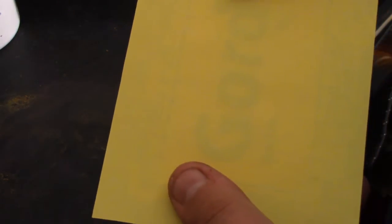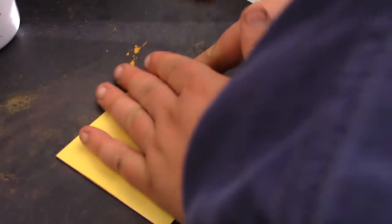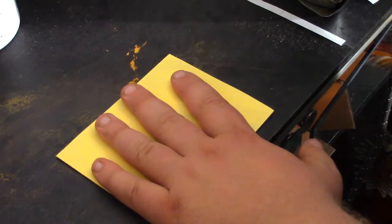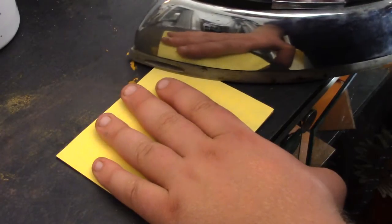The iron is warmed up. Carefully align the paper so the circuit isn't off the board — this is why I cut it right to the edge, so it's easier to tell. You can see the design through the paper, which helps. You can also use tape to hold it down. Now that I've got it positioned, I need to be very careful not to move it. I'll work from one corner inward.